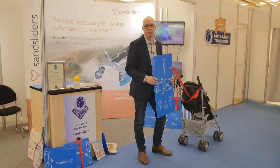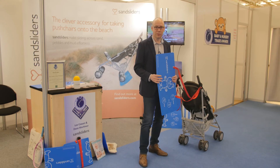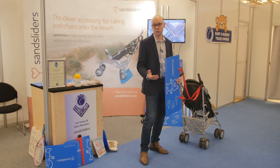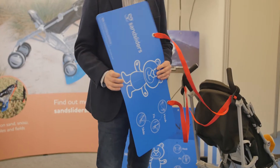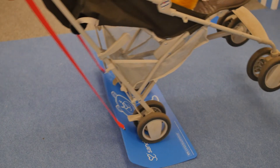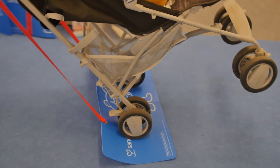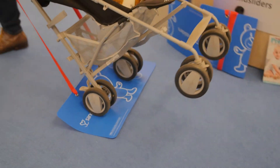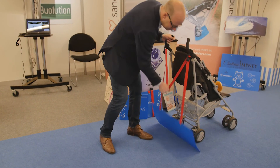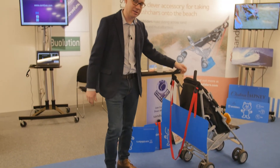When I've been on the beach, I've watched people pulling their pushchairs backwards and carrying them, but pushchairs and sand or snow or mud really just don't mix. Fan Sliders have got the answer. Pop it down on the floor, roll the pushchair onto it, and now you can pull your pushchair across the beach, across the snow, across the mud. When you've finished, roll it off, slide it up and it tucks neatly out of the way.